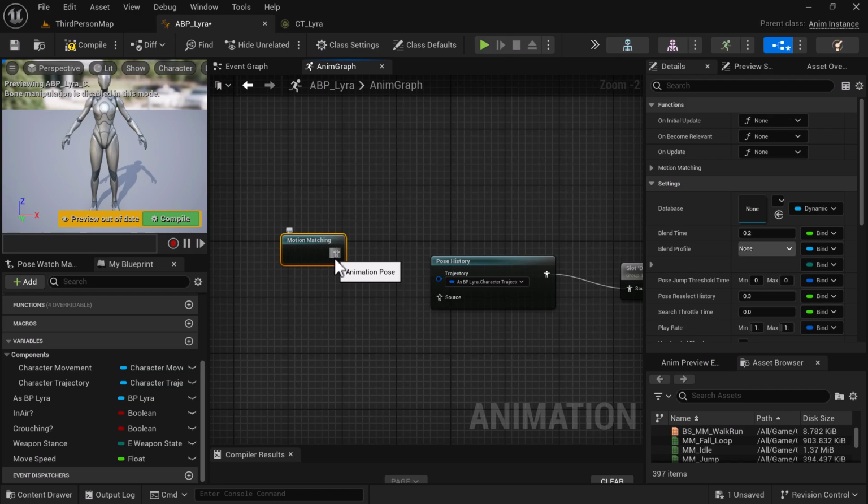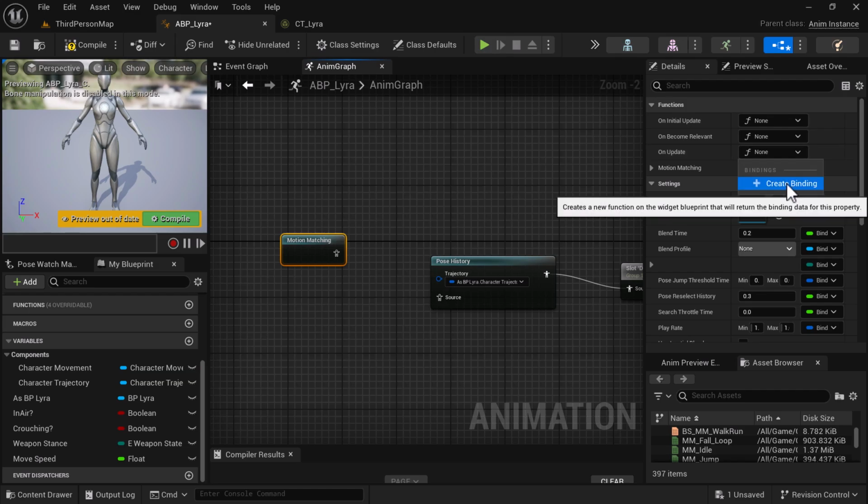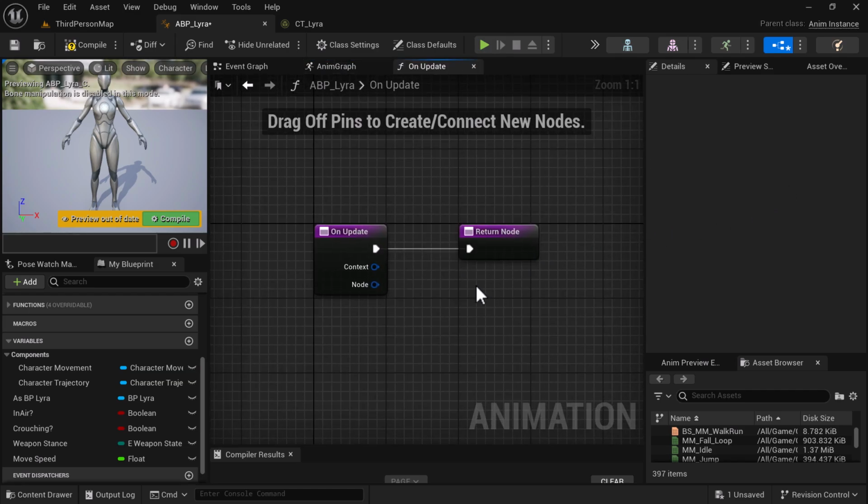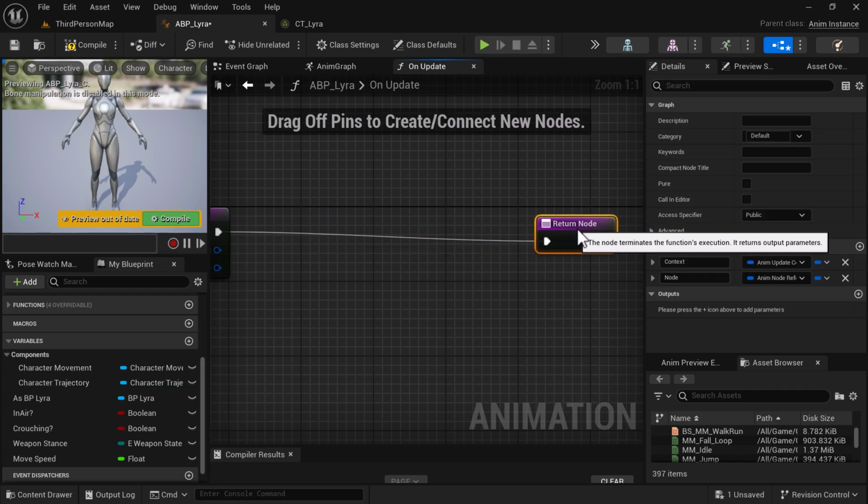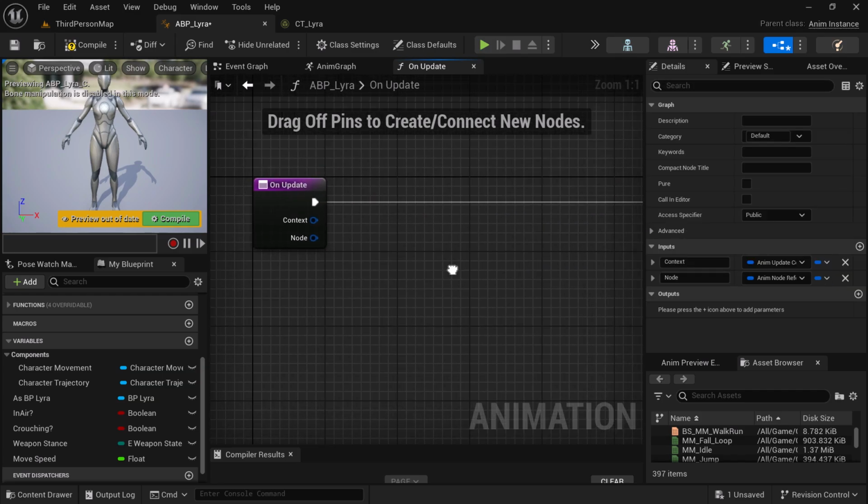Next, we're going to have to do a little bit of very simple logic. We're going to go up to this on update, and we're going to create a binding. Open this up, and this basically just creates another function.